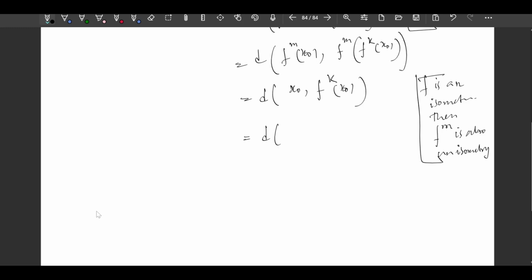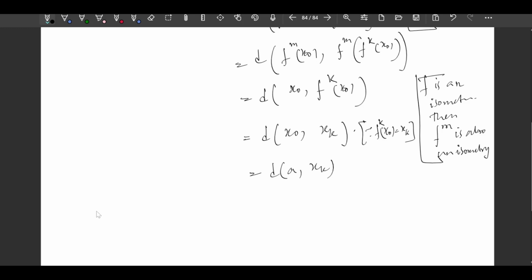So this is equals to what, f to the power k of x naught क्या है, ये xk है ना, by the definition of the sequence, since f to the power k of x naught is nothing but xk. ओके, एंड ये x naught का मतलब क्या है, distance of a comma xk, राइट? एंड ये xk कहाँ पे बिलोंग करता है, बोलो? ये xk कहाँ पे बिलोंग करता है?